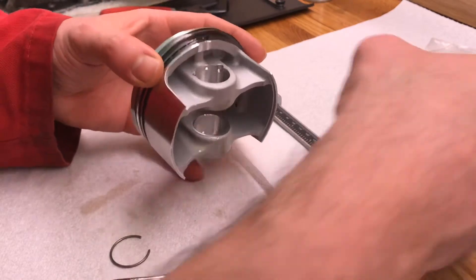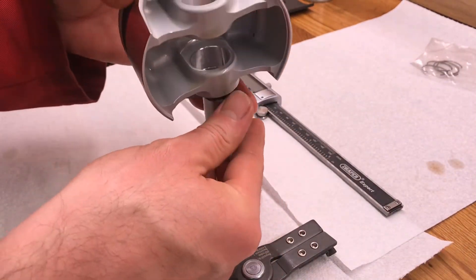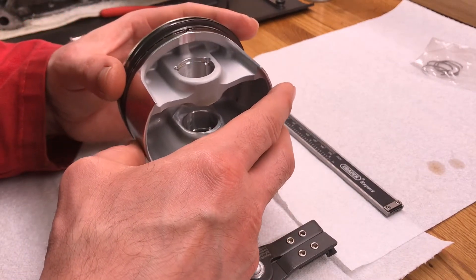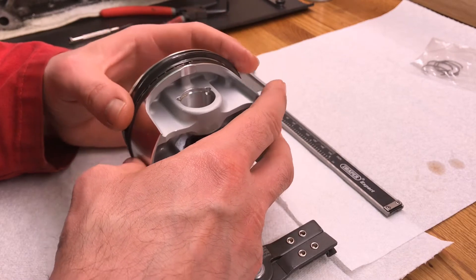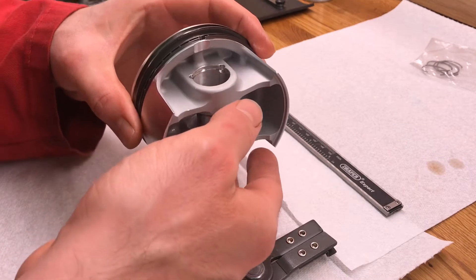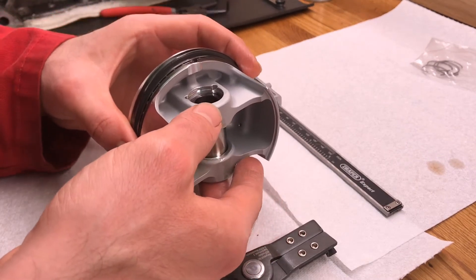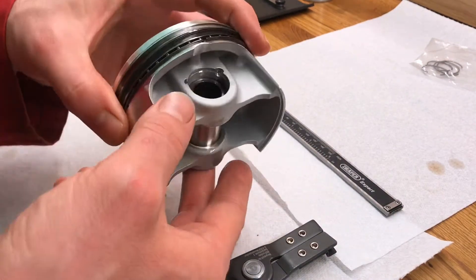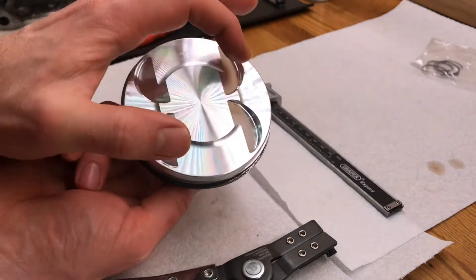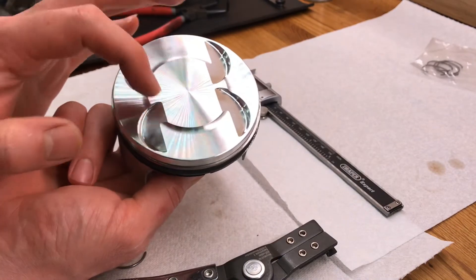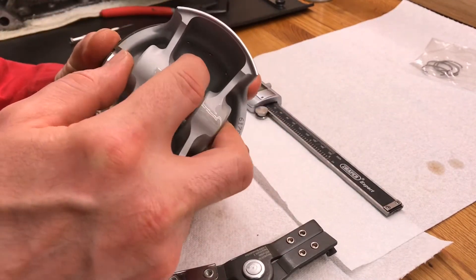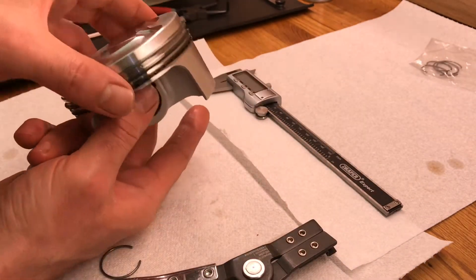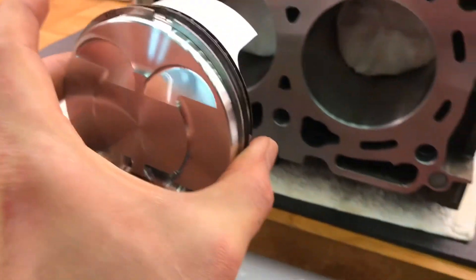I guess there's a bit of technique. This will be the fourth one I've done now and I've got a bit used to it. So what we've got to do is work out which way, which way around the orientation of the piston needs to be before I put this first pin, this circlip in. Because one must go in first on one side before you as you build the block up, and then the other one goes in after the crank and pistons are all being put in the block. So looking at the face of the piston, these are the air intakes and these are the exhausts because they're smaller, these are larger. And also there's a dot on the inside of the piston to show top.